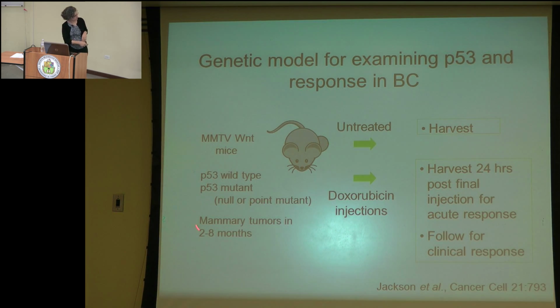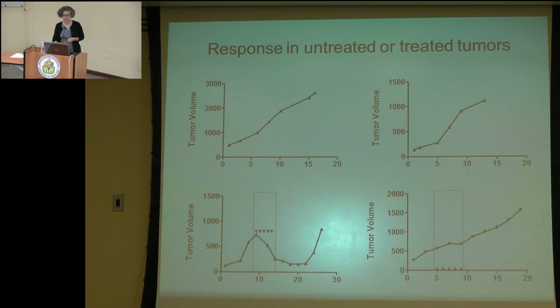And then when these animals get Doxorubicin, he can do a whole bunch of studies. He can do short-term studies to look at p53 activity, or he can do long studies to look at clinical response. Okay? So here's just an example of some of the kinds of responses that he saw. One tumor type is breast. These two panels at the top are no treatment. He begins the study when he can palpate the breast cancer, because you can actually feel the breast cancer in these animals. And if there's no treatment, you can see that the tumor just continues to grow, and then we eventually have to sacrifice the mouse.